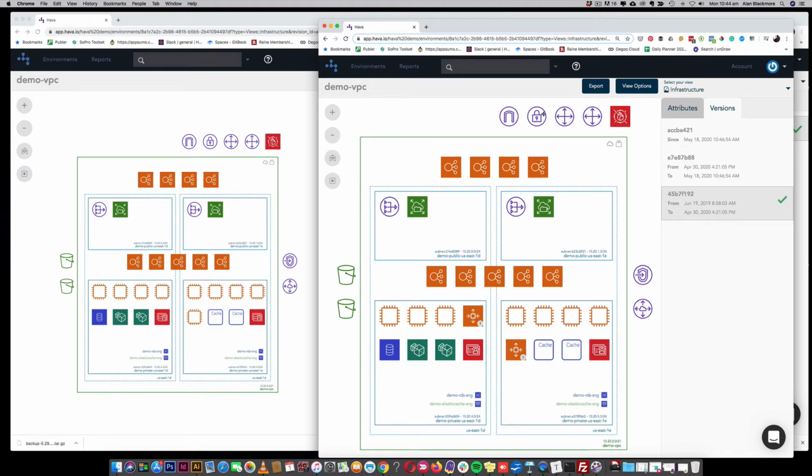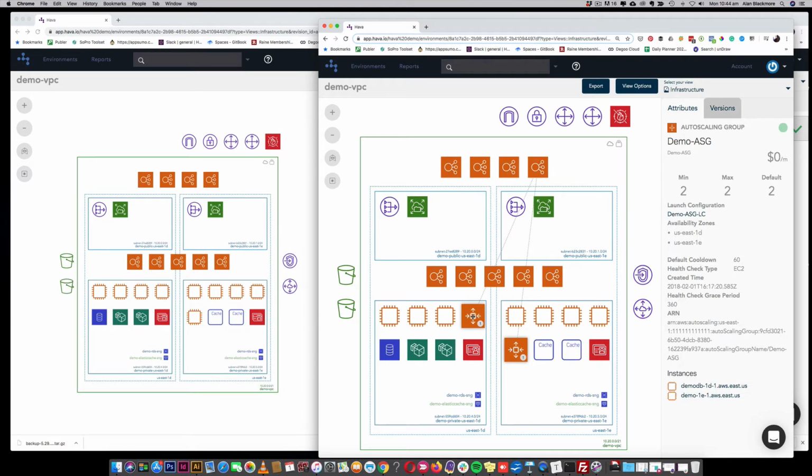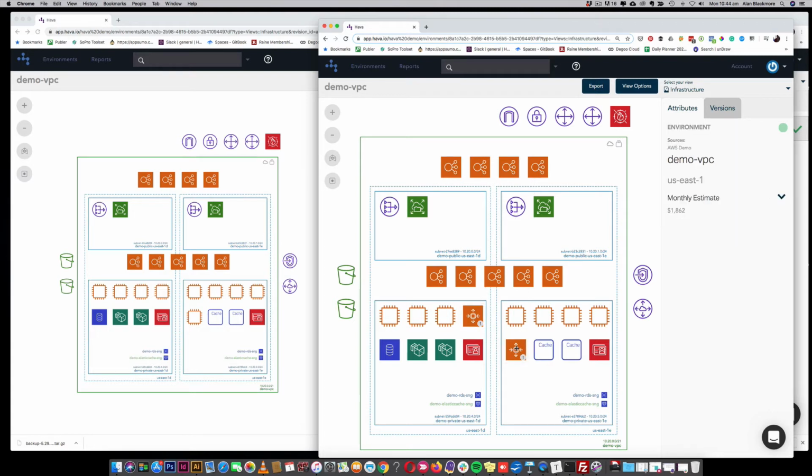So if we go down through all of these resources, just visually at a glance, we're seeing everything's the same there. Load balancers are the same, but here we've got an auto scaling group that's been configured, and then likewise the same here.